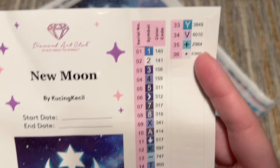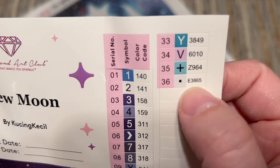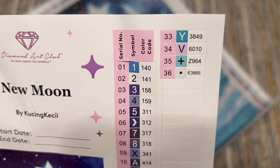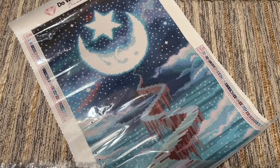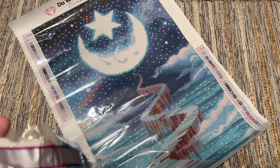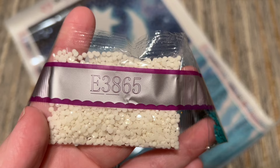Here's the pamphlet again and our sticker sheet — gorgeous original artwork. It looks like 36 colors in total, two ABs. Then oh yes — there it is — color codes starting with the letter E. I was about to say those are iridescent diamonds, but I'm interjecting here to correct myself: that drill color is actually going to be a glow-in-the-dark color. That's what we're looking at here.